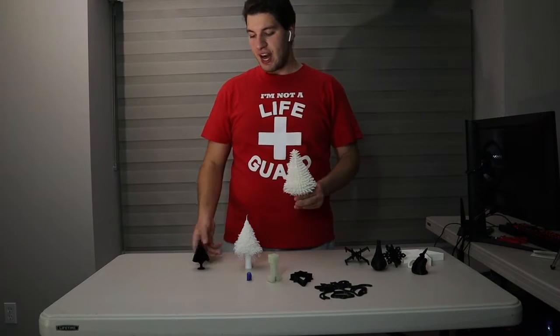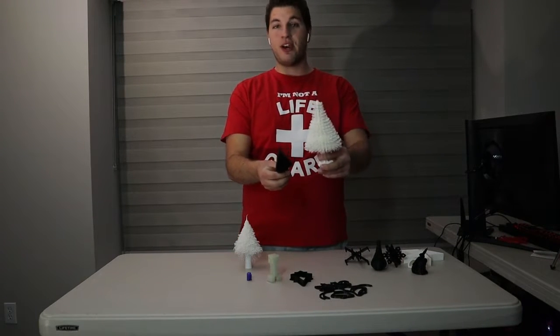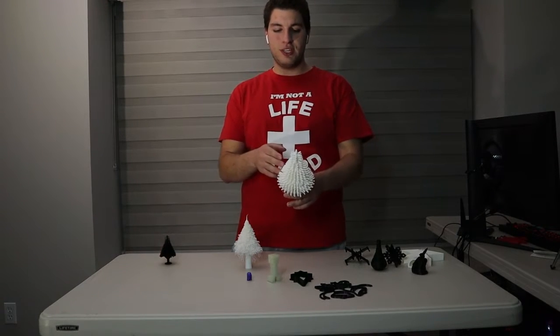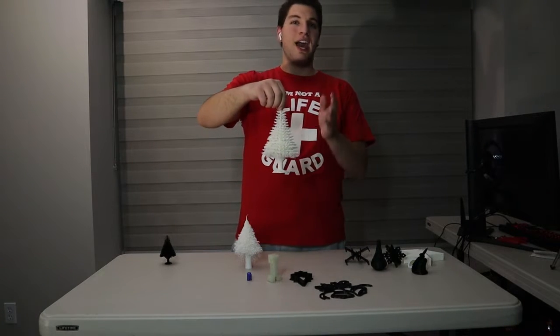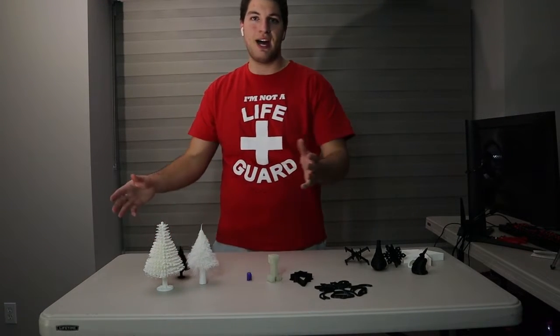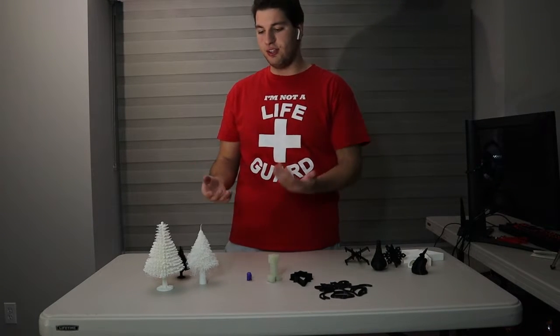I found these really cool designs. This is the original size and this is bigger, but on a different printer as well, so we got to take that into account. Both of them came out really nice, with this one looking a little bit more realistic. It also has the hole here, so it is an ornament as well. But if I did print it big like this, it's just a decoration now, and I can put these anywhere in my house for when guests come over.